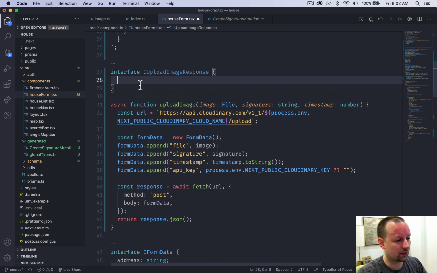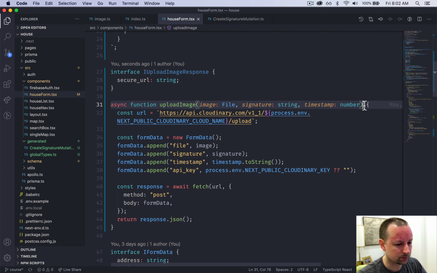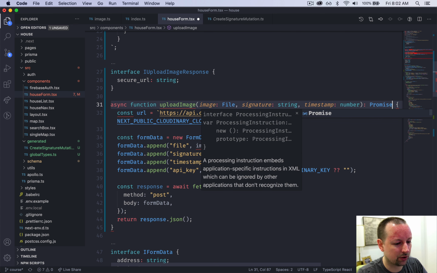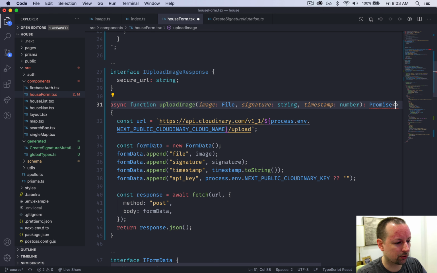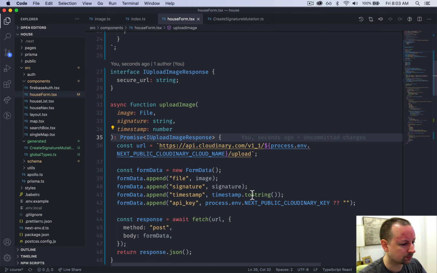So what is this going to give us back? It's going to give us a secureUrl, which will be a string. Now it has a whole bunch of other stuff, but we don't care about it, so that's all we're going to declare. So we have to come here and say it's going to return a promise, and when the promise resolves, it will be an IUploadImageResponse.